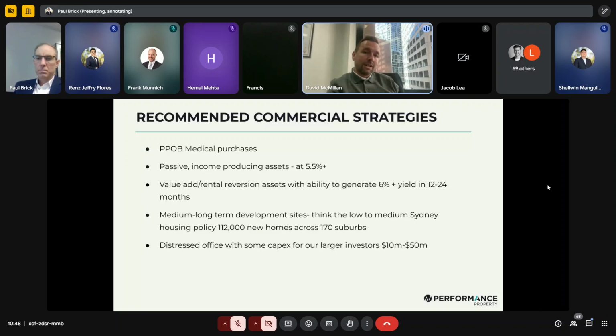We also think development sites, depending on the income, that story is looking good, we've got an undersupply of property. Development sites, no one's valuing them at the moment. A lot of them are distressed. If you can get appropriate income on them, that is a good strategy for the right client. And then there are some deals out there at the top end, but we don't have heaps of clients at that bracket, but we're noticing lots of value.